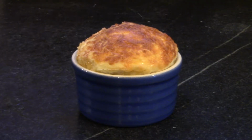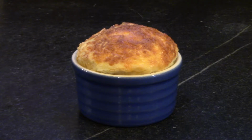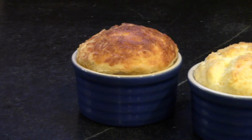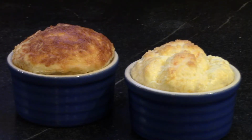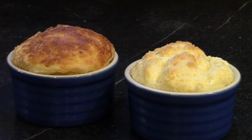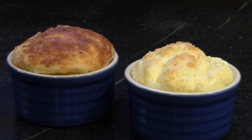All right, our soufflés are done, and this is the one that had the cheese on top, and this is the one that didn't. And I see this quite frequently. When I put the cheese on top, I get a little bit better browning. But it's really up to you how you want to do this. I just prefer to do it with the cheese first. Had this been a bigger one, we could probably take this out of the ramekin and serve multiple people. But since we're doing these individual ramekins, I like to eat it just like it is.